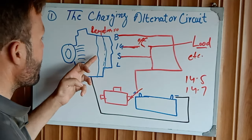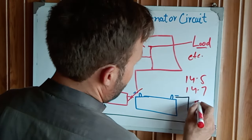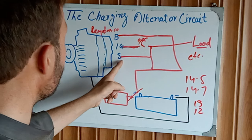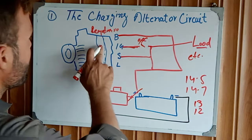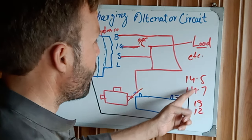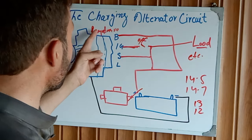When the charging is cut off, the battery runs the load, and the voltage goes down a little to 13 or 12 volts. Then the regulator senses the battery voltage through the S terminal and connects the charging system to the battery again, charging the battery. When the battery voltage again reaches 14.5 or 14.7, it automatically shuts down the charging. This is the regulator working automatically.